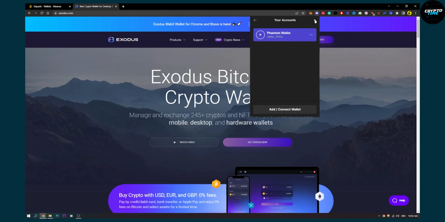What you can also do is go to plus and connect a hardware wallet. So you can actually connect your Ledger wallet. If you have Solana on that wallet only, you can connect that wallet as well, or you can create a new wallet. That's pretty much how to do it. You just import a private key if you have one, or you connect a hardware wallet, which are probably the two best ways right here. And of course, if you don't want to recover anything, just create a new wallet right here and you will have two wallets, first and second. That's pretty much how it works, and how to recover your Solana wallet to Phantom.